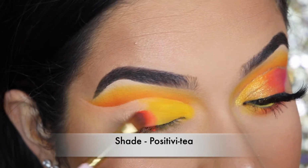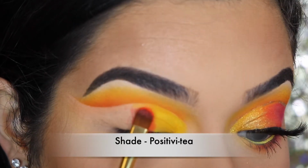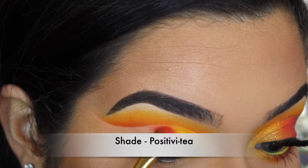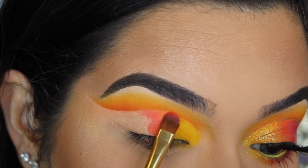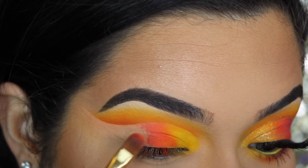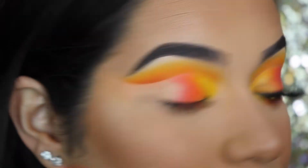Next I'm going to go with the shade Positivi-tea. It's a really peachy neon pink color, and that is going to be the transition in the center of the eye. Again, I'm using the exact same style of brush and just swiping back and forth here, making sure that everything is blended as seamlessly as possible.